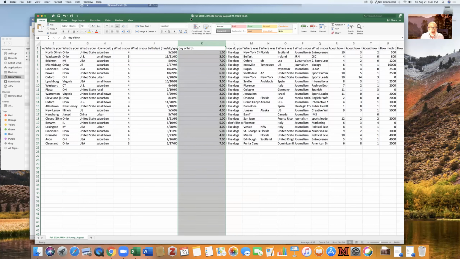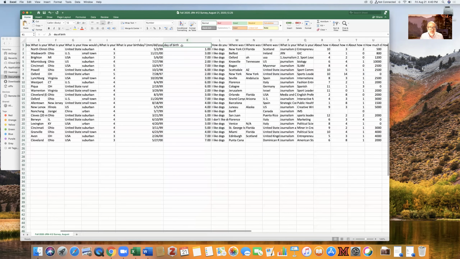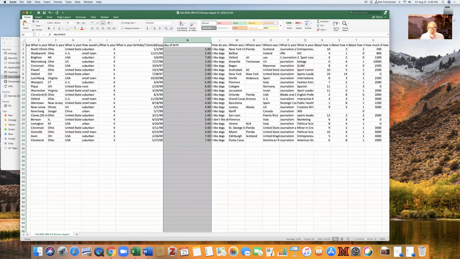Now, of course, if you want to learn how to use these things, or you think there should be a function to do something but you don't know what it is, just put it in Google. All of this stuff is pretty much in Google. For example, if you Google the question, how do I change a date into a weekday in Excel, you'll get explicit instructions for using the weekday function. Okay, so that's some stuff you can do with dates.